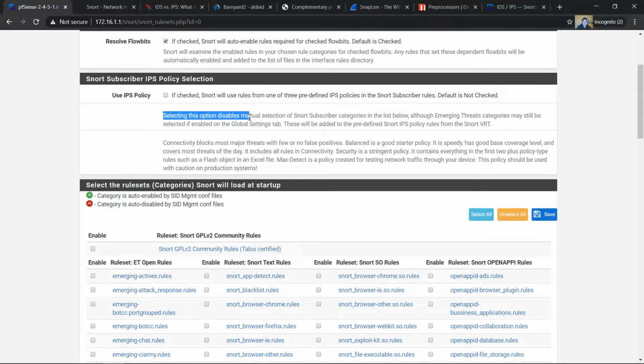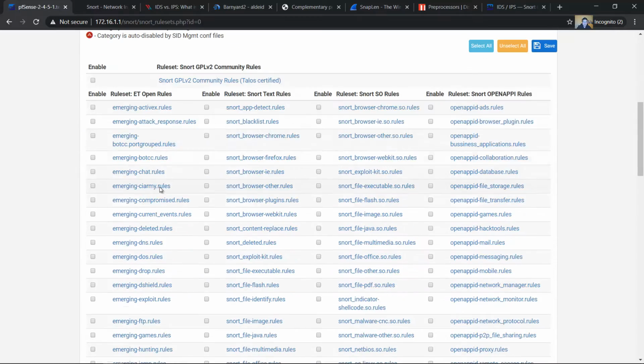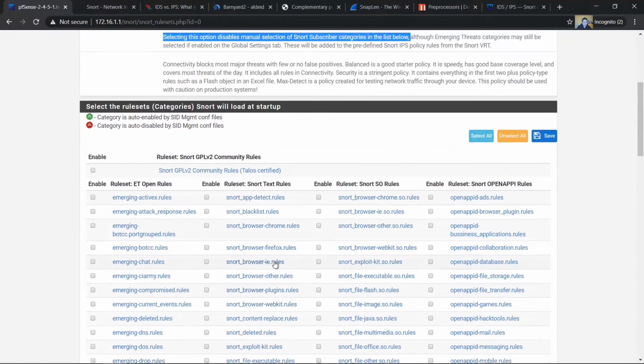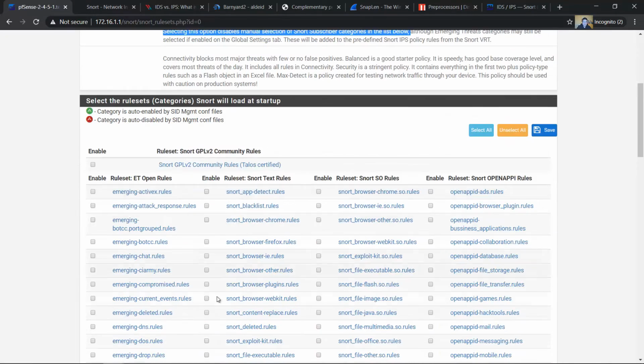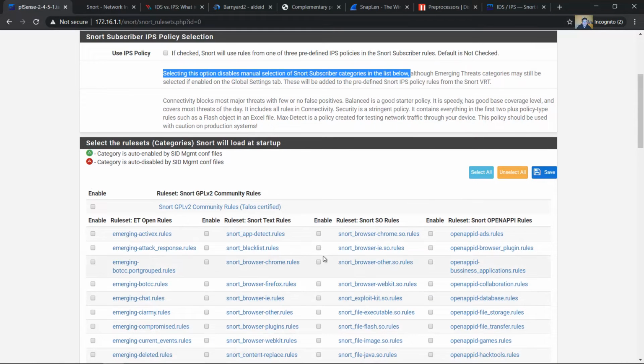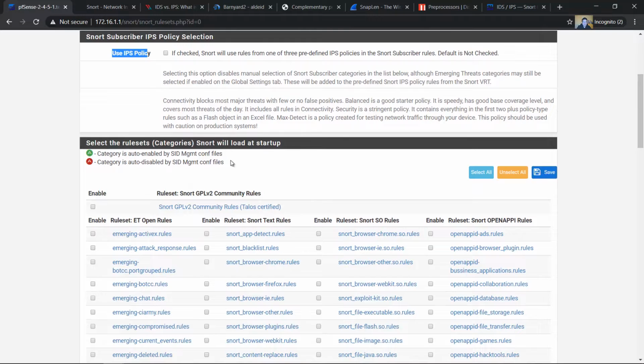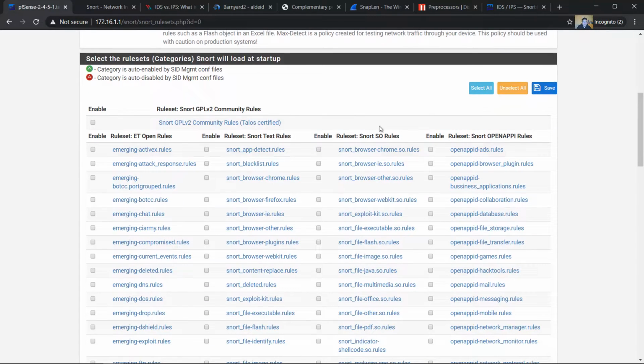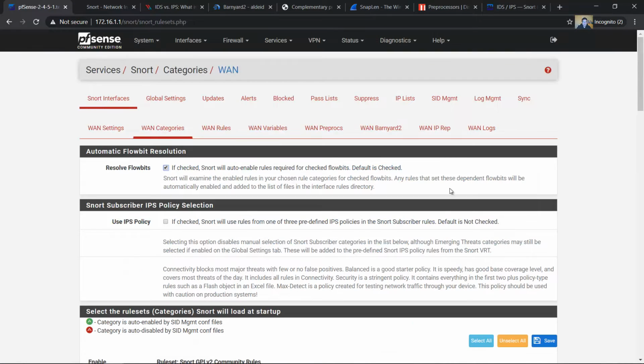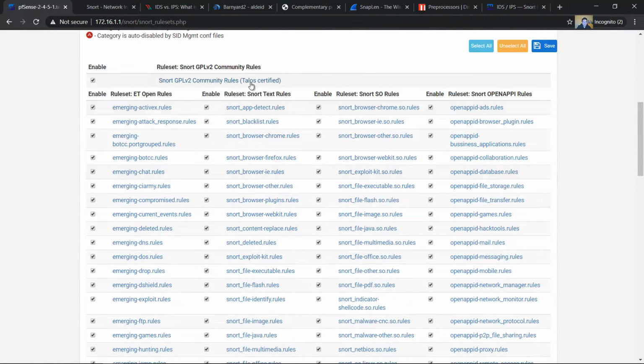Selecting this option disables manual selection of Snort subscriber categories in the list below. If you select this, all this will be ignored. So I prefer not to use IPS policy. I prefer to use manual selection here to select all rules. Now all rules selected.